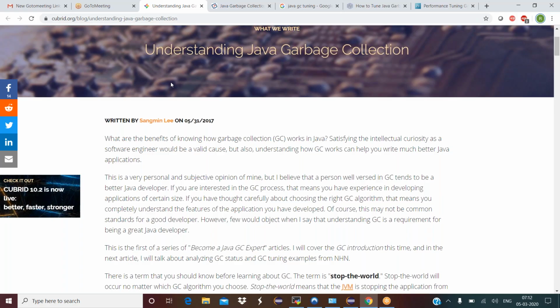The garbage collector kicks in when this memory area is filled with all the new objects. There is something called minor GC which will happen only on the younger generation. And this younger generation is divided into three parts: one is Eden memory and two survivor spaces. For this, you can directly give a value called Xmn, which will give the total size of the younger generation. Got it? So in the younger generation, we have three different spaces: one is Eden, and the other two are S0 and S1.